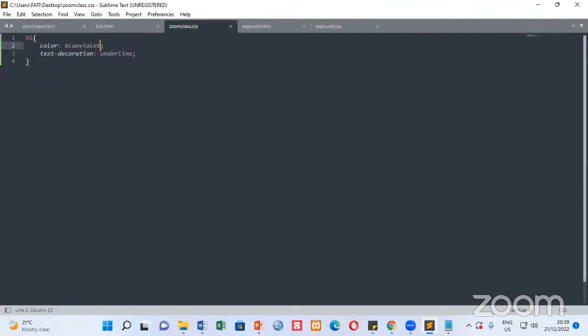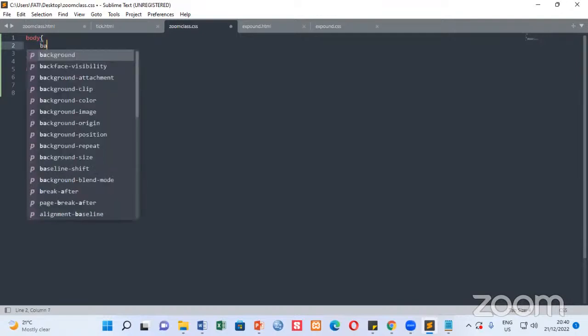Let me use the external file here, since we want the entire page to have a given color. So I'm going to use the whole body. Here you call the whole body, and use the background color.